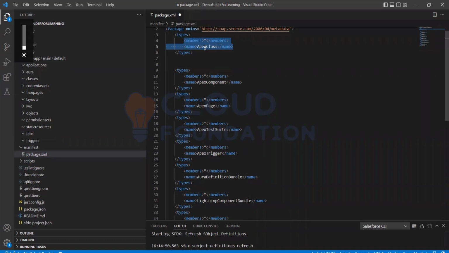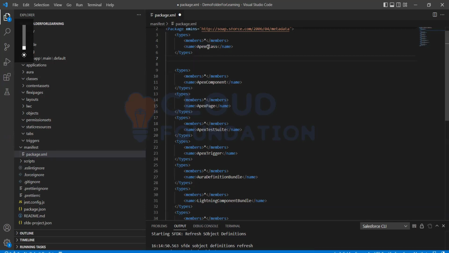One is the name, what you want to retrieve, and the other is a member, meaning the component type and the component name. For example, if you want to get LWC, you will write LWC here and the LWC names.